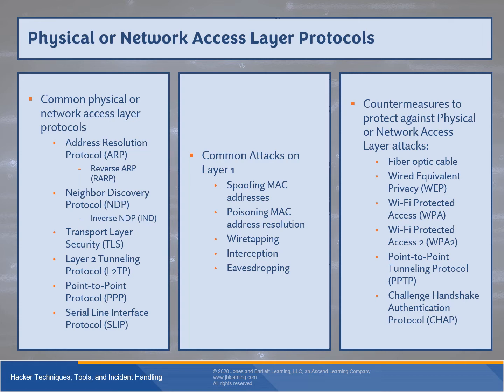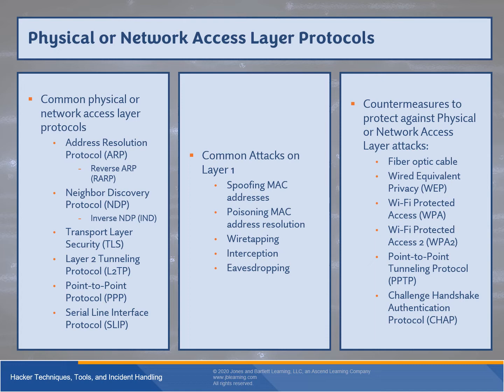So let's look at some protocols that these devices are going to use. ARP, Address Resolution Protocol. There's also reverse ARP, or RARP. You say some of these protocols and you feel just absolutely silly, but that's what we've got to do. Neighbor Discovery Protocol, NDP. This one's a little bit different because it's not reverse NDP, it's inverse NDP. And even then, we don't do the full 4 letters, we just do 3, so it's IND. Transport Layer Security, TLS. You've probably heard about TLS when you're talking about websites that have secure connectivity. Layer 2 Tunneling Protocol, or L2TP. Point-to-Point Protocol, or PPP, or triple P in certain cases, and Serial Line Interface Protocol, or SLIP.